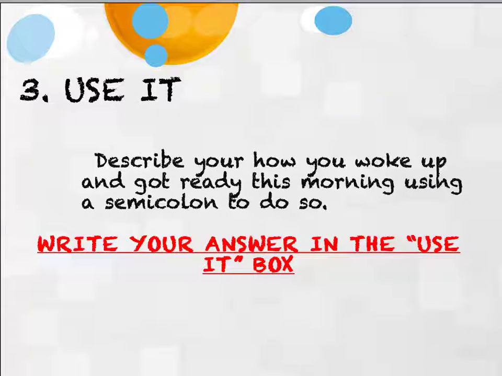Alright, now we're moving on to that third box, the use it box. I want you to describe how you woke up and got ready this morning using a semicolon to do so. I want you to write your answer in the music box, take a moment to pause the video, put down your answer, and then we'll move on to the next slide.